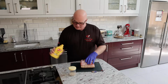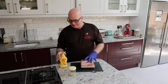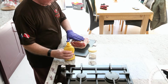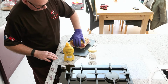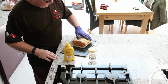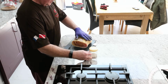cover the meat with this mustard. This mustard has got no taste, and we're just using it as a binder to stop the rub from coming off. So I'm going to slather this all over everything except the skin. Right, that's all the meat surfaces covered with the binder.